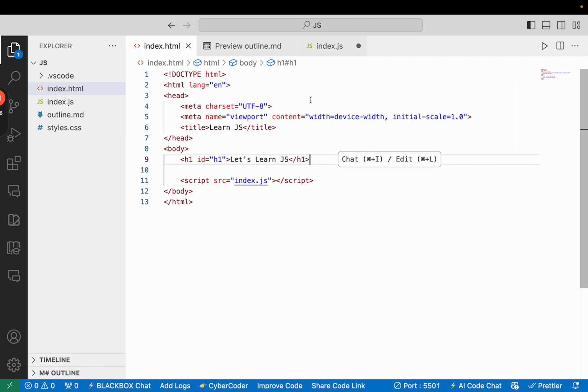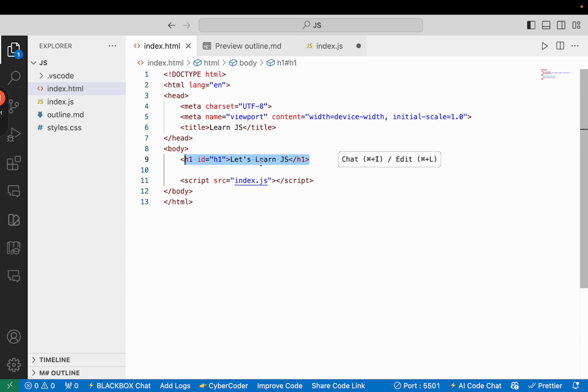So we can use JavaScript through the DOM to basically modify this text, or to even remove this, such that even though we have it written here, dynamically you can write JavaScript that removes it.